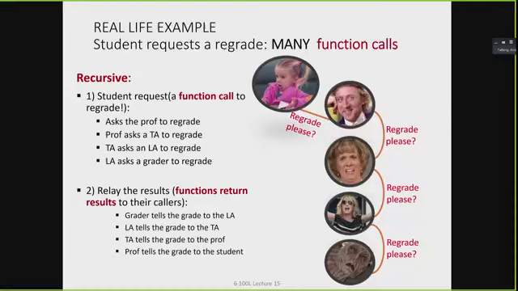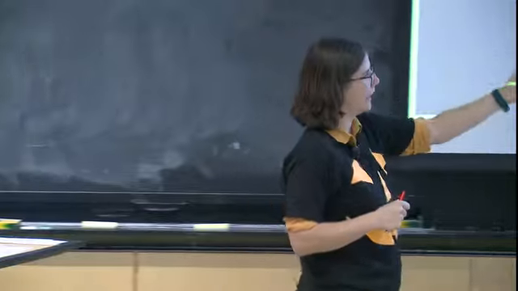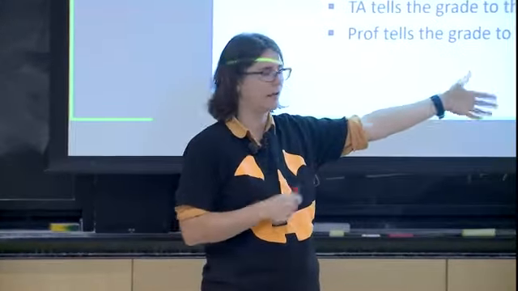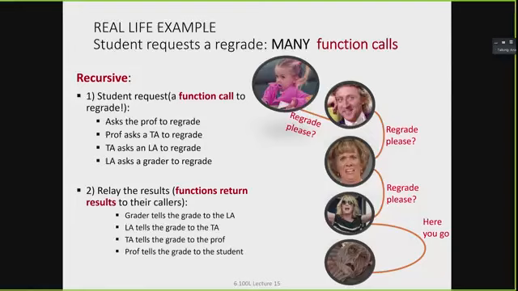Okay? When we reach the base case, which is the last grader that probably graded the last question, we've got the answer being passed back up the chain of function calls, right? So the grader will say, all right, I've graded my problem. There's nobody else I need to ask, so here's my score. So this score is being passed back up the chain of function calls to the lab assistant.